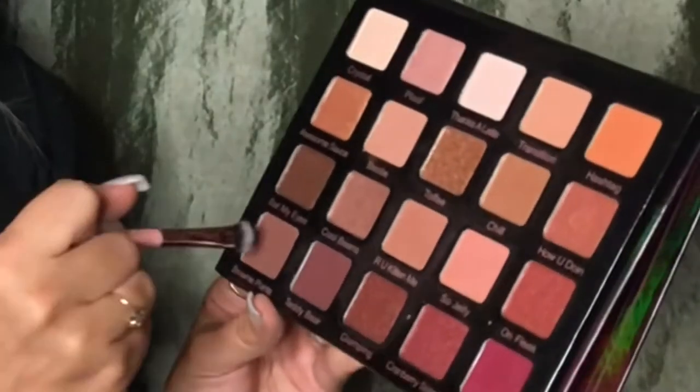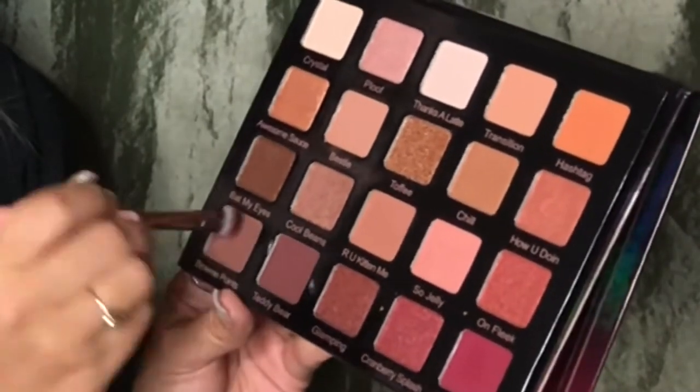I'ma just pretty much work my way. What I mean by that is like kind of like your skin tone, but not really. This eye shading Luxe 213 brush. It looks something like, I don't know if you guys can see, it looks something like that. I'm gonna go with brownie points, the one that I said. I'm gonna go in with brownie points. And then I'm gonna go with white and dime. And what I'm gonna do is just go in the corner and just blend it a little bit.